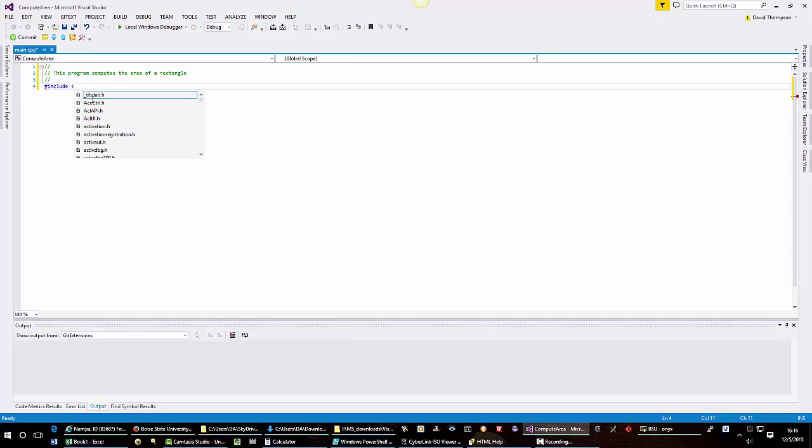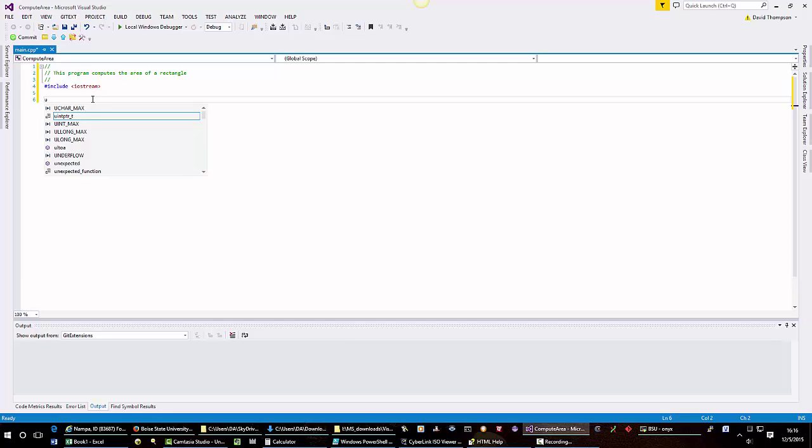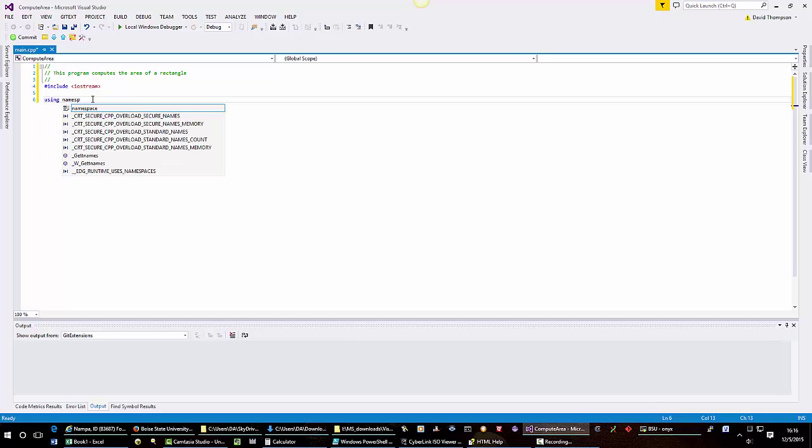I'm going to include iostream, and I'm going to use namespace standard.